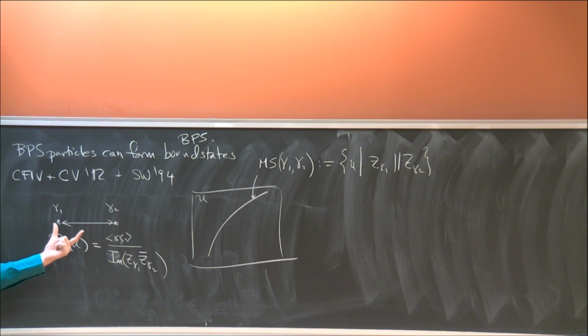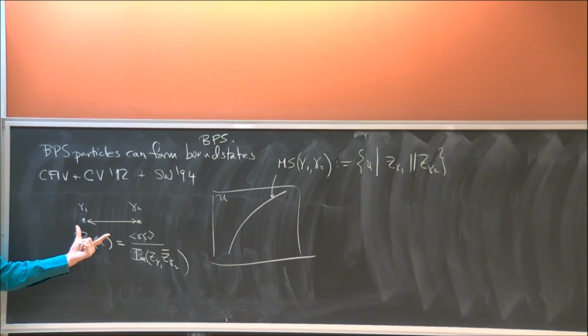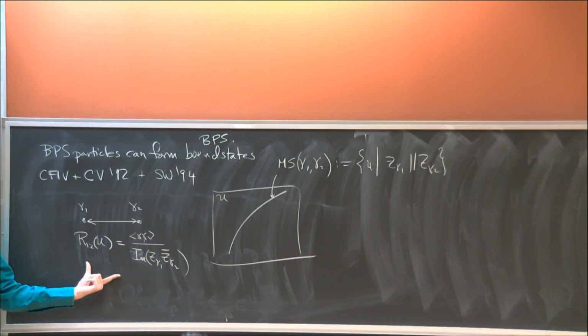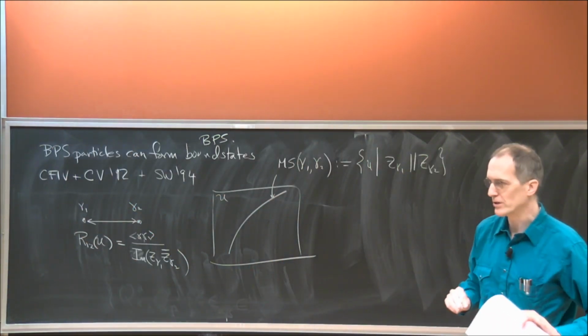Originally it was derived for BPS black hole solutions, multi-center black hole solutions, and there are two centers of the black holes, and this is the bound state radius. And you can also take a field theory limit of that. But if the theory is strongly coupled, how exactly do you define R1,2? You would actually have to work with wave functions.